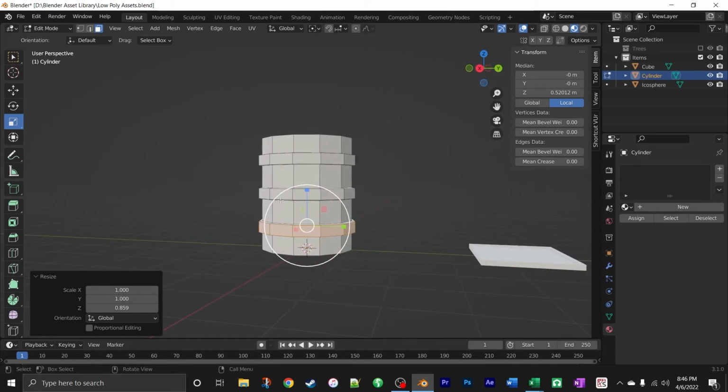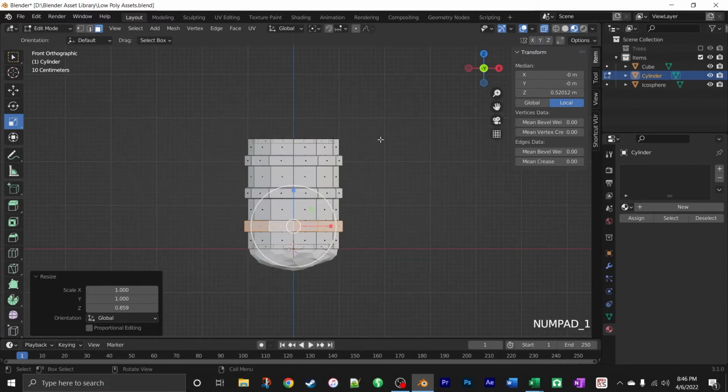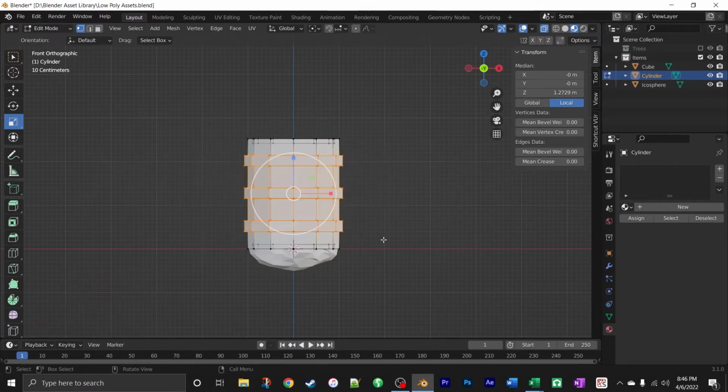I want to do a little something to make them bow out in the middle just a little bit. So we go up here, and this button here is the toggle X-ray, which lets us sort of see through our object and select vertices and faces on the other side. All right, so we're going to hit 1 to go in the front mode. Let's go to the vertex mode, and we're going to drag select everything here except for our sort of top lid part. So we get all of these faces in the middle.